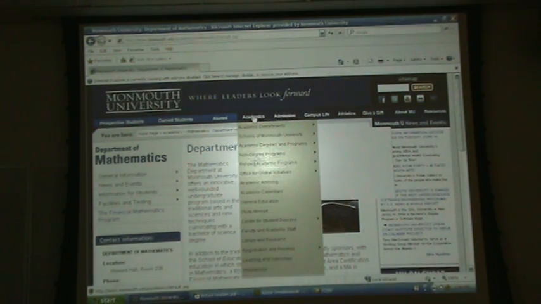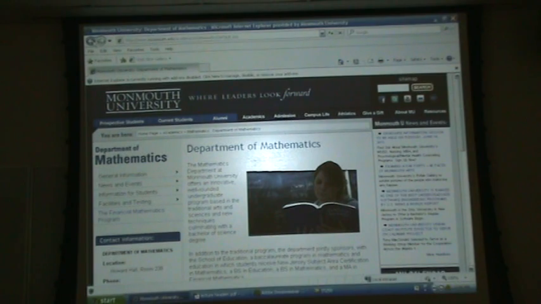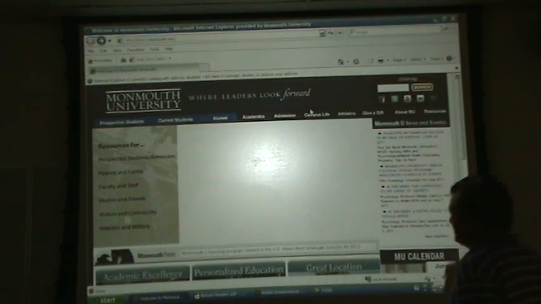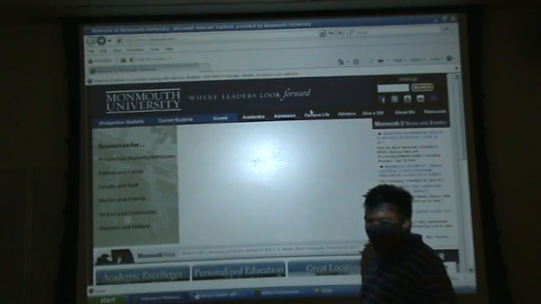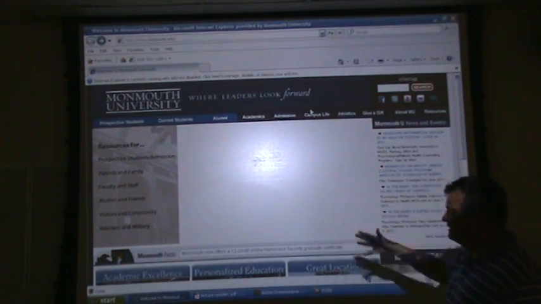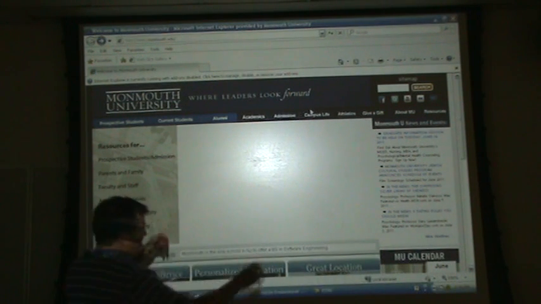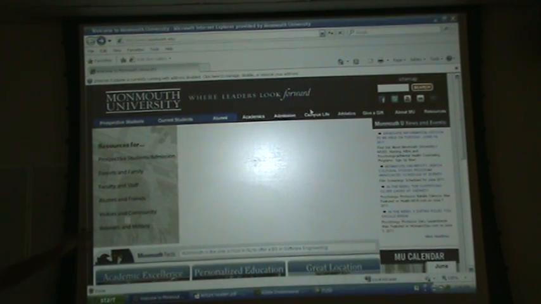So for example, let me go back to the original page. If you'll notice, going back to the original page, this is pretty funny. The middle section right now is blank. They have content that's constantly changing, and whoever's managing the website right now has nothing to put up there, so that's a little strange. There's usually a picture or something like that. So anyway, and this is live on the internet.